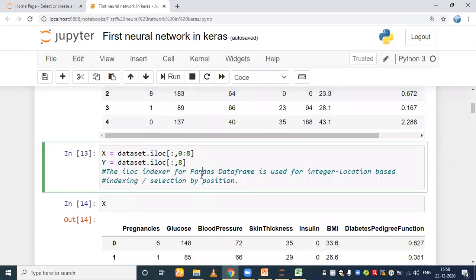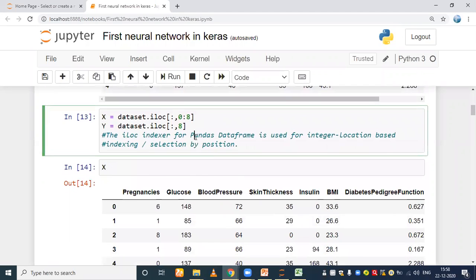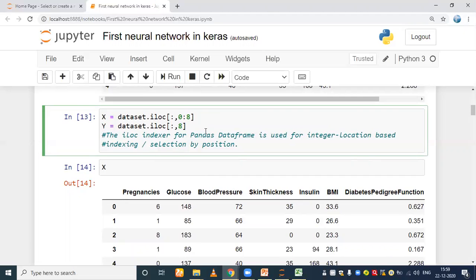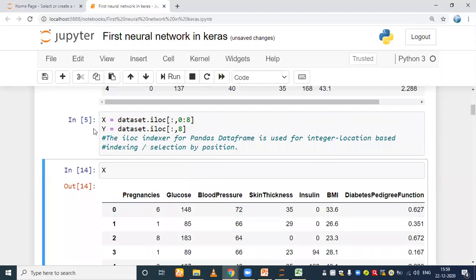After that, what are we doing? We are dividing the columns of our data set into independent variable and dependent variable. So X is going to contain all the rows from 0 column till 7th column. The result of this I'm assigning to X, and dataset.iloc all the rows of 8 column is y, the column named outcome. 0, 1, 2, 3, 4, 5, 6, 7, 8. So let me execute this code. It's executed.